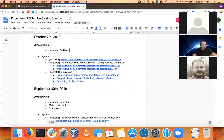Yeah, that's true. And basically, there is already a first implementation. I already created a pull request for that. In that case, we want to have a feature flag in Service Catalog. When someone has the feature flag enabled, then when you delete a service instance, the underlying service bindings will be deleted automatically, and in the future we make it the default. So the question is about the current situation: you delete the service instance, and what happens right now? Does it delete the service instance or give you an error? Yeah, it gives an error saying that you have underlying service bindings, so first of all you need to remove the connected service bindings manually.